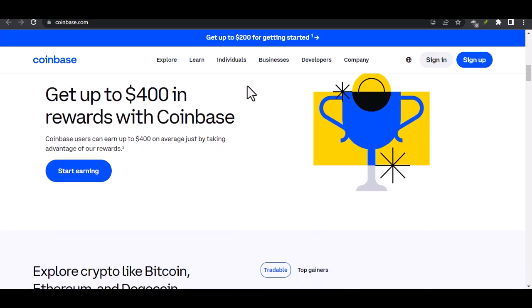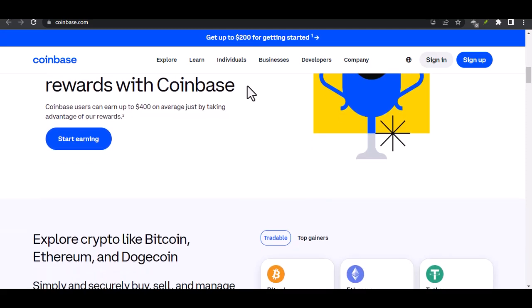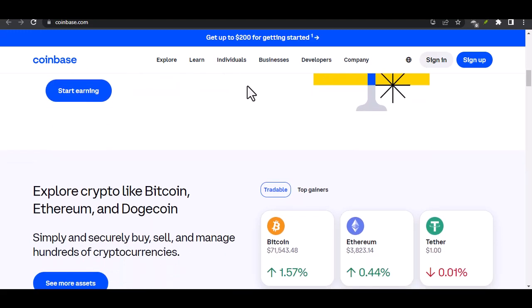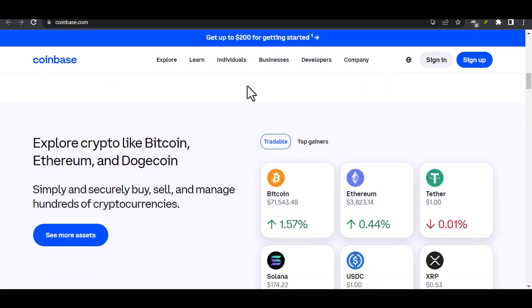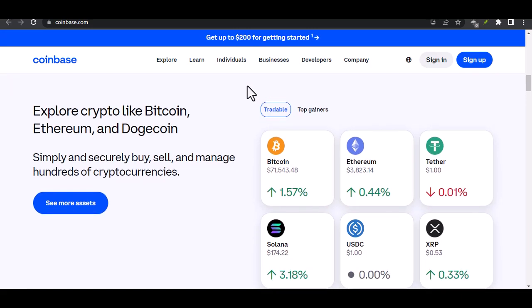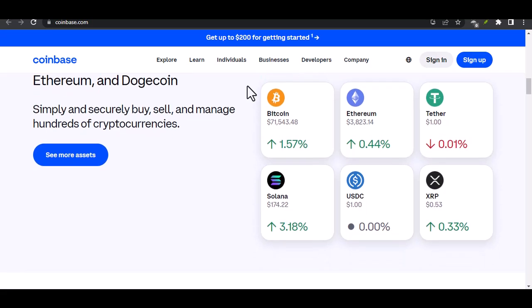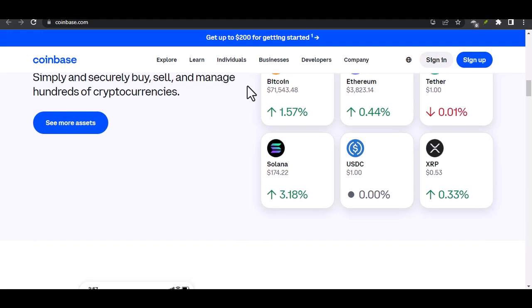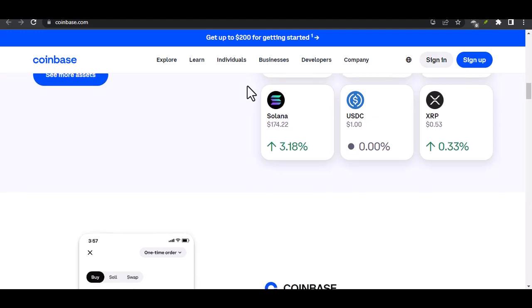Coinbase is one of the biggest cryptocurrency exchanges around, a platform where you can buy, sell, and trade all sorts of digital assets. PayPal, on the other hand, needs no introduction. It's the online payment giant we use for everything from shopping online to sending money to friends. So, can these two financial titans join forces and let you withdraw your crypto into your PayPal account? The answer is, it's complicated. Buckle up, because we're going to unpack the why and how of this situation.